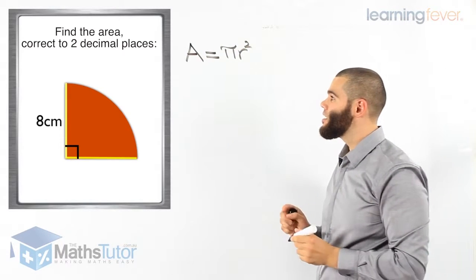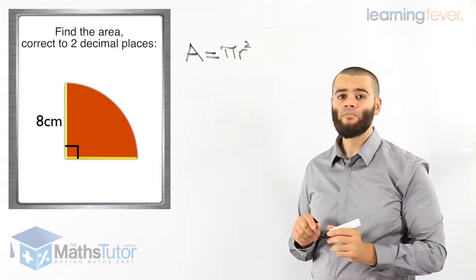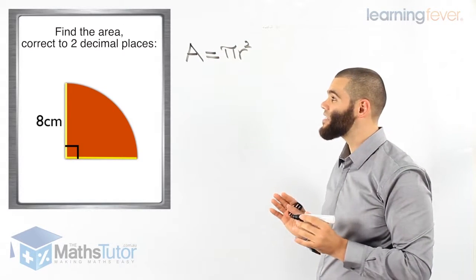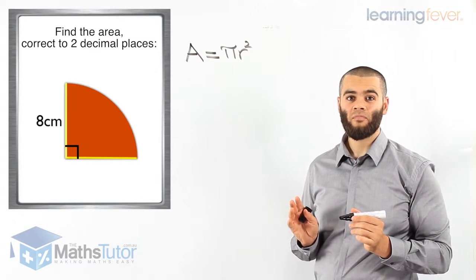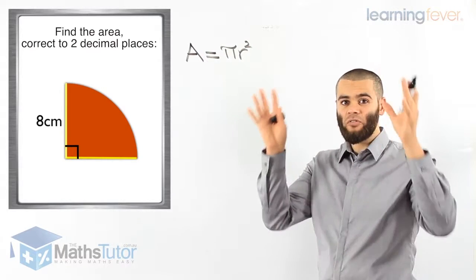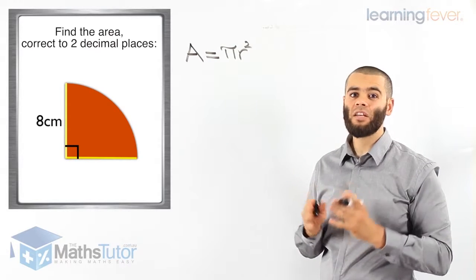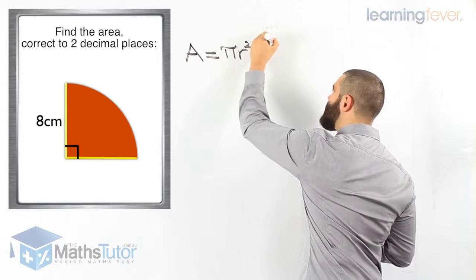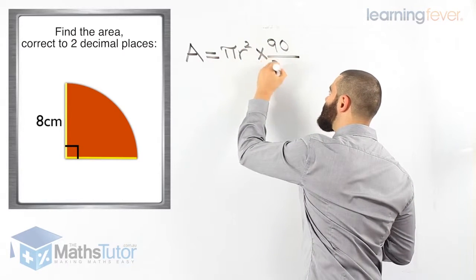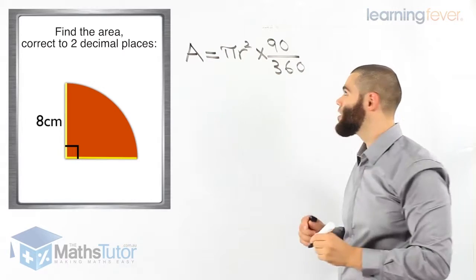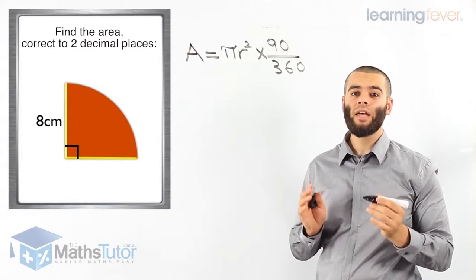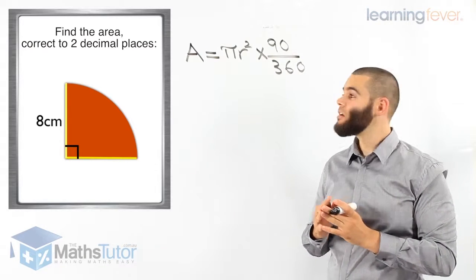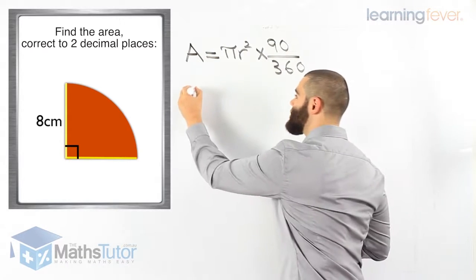We notice here that in this diagram, in this figure, we can tell that this is a part of a circle. We can tell that it is actually 90 degrees. 90 degrees out of the full circle. 90 out of the 360. So we multiply our formula by 90 out of 360 degrees, meaning we only want to work out 90 degrees out of the total 360 degrees. What do we do? We substitute our information.